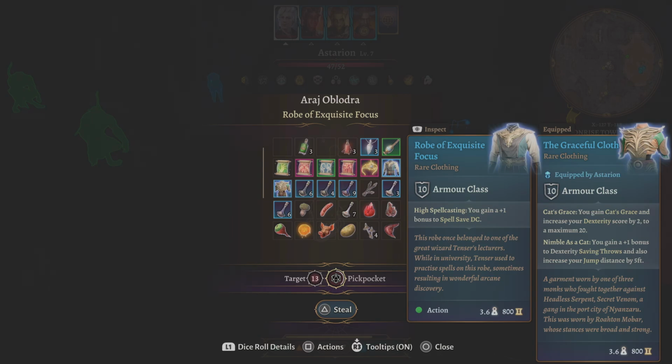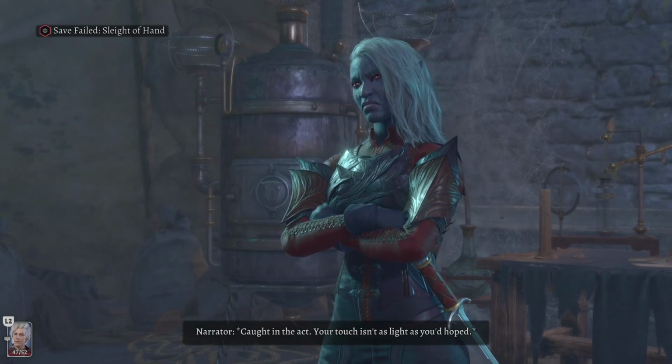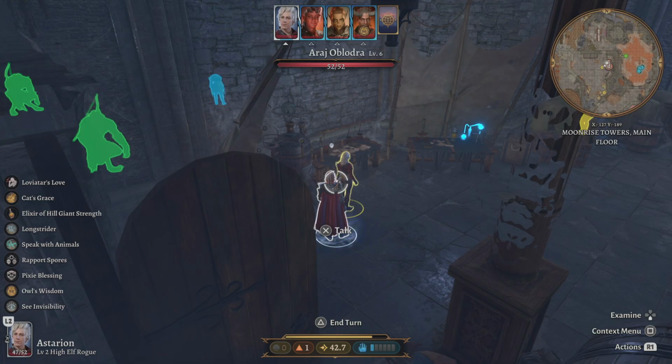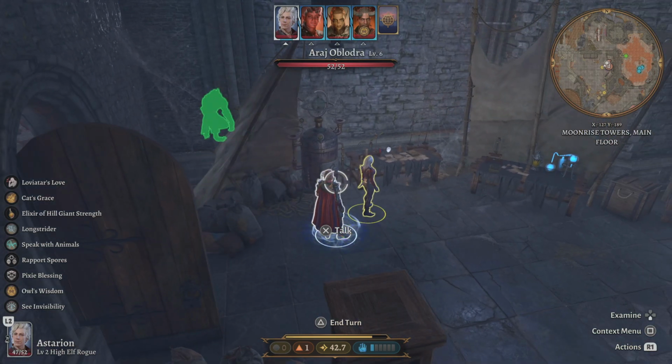I did already steal all her money previously. I was looking for a big pile of coins, so it would say like 20 DC. But this is a really good example, so if I steal this, I failed it again. In the act. Your touch isn't as light as you'd hoped. All right, so she's not saying anything. Maybe it's because she really digs my blood. I don't know. She's kind of a bitch.